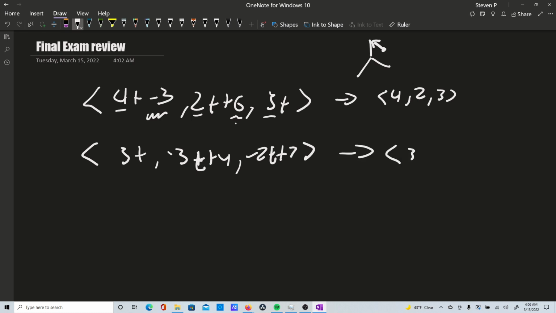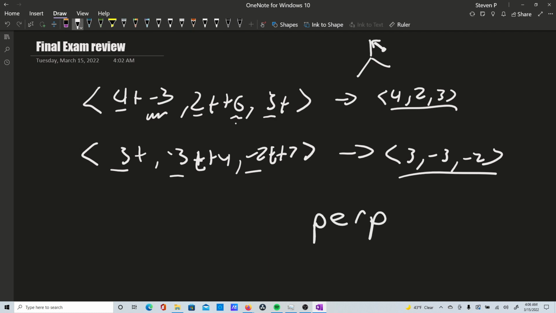So likewise, this becomes 3, -3, and -2. Again, just looking at coefficients. So then the idea is you take the dot product together, and if I remember correctly, you should end up with 0. Yeah, you should end up with 0. So it's going to be perpendicular. I don't think there's too much value for me doing out the nitty-gritty math, but dot them together and you should see you get 0.